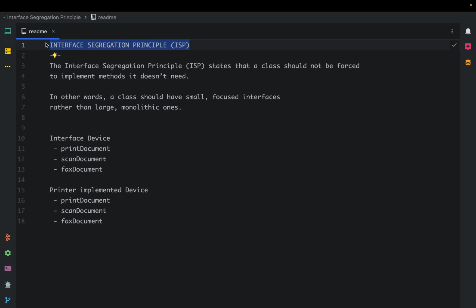So while defining interfaces, they should be small in nature and should contain only the relevant methods, so that a concrete class implements only those methods which are required, and the class is not forced to override unnecessary methods.